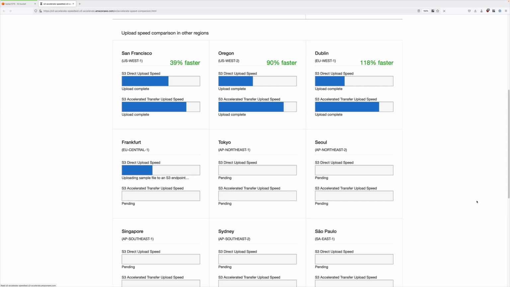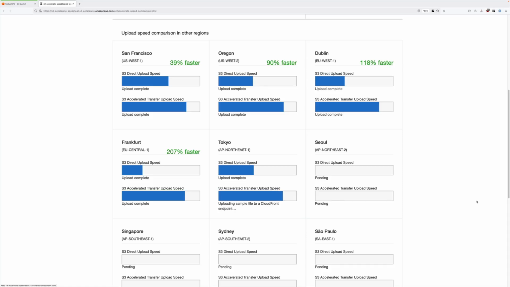And my result for Dublin, which is even further away from my current location, is a yet higher benefit for using accelerated transfer. So the less optimal the network route is between your location and the region that's being tested, the better benefit you'll achieve by using accelerated transfer.